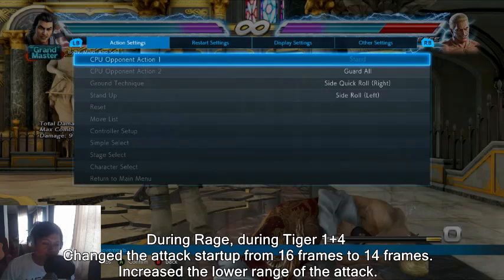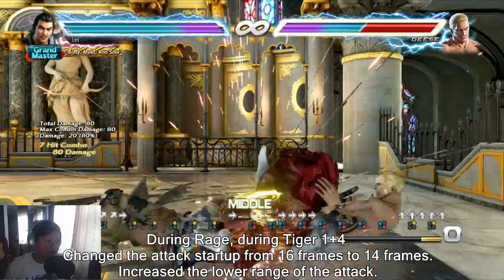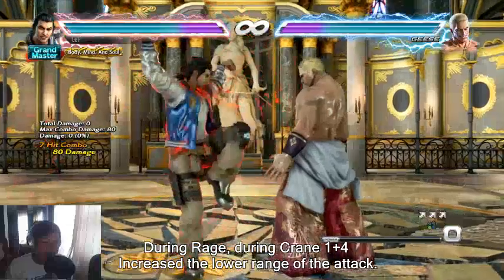So if you don't want that to happen to you, especially if their life is really low, you've got to get up, which is going to enforce more of the mix-up, and it's going to create a better Okizeme game for Lei, especially when he's in Rage. The Crane Rage Drive was not changed too much.